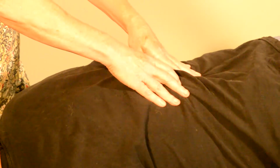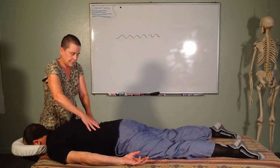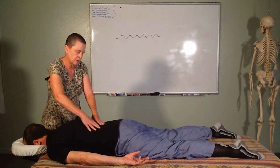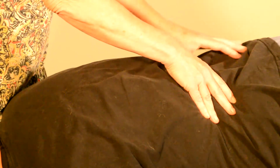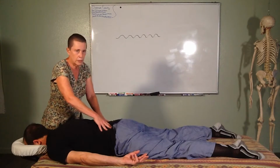the space between the spinous processes, and then leapfrog down to the next space. It's fortunate that today the person that I'm working on has distinct spaces between their spinous processes, so that makes it easier for me. I'm so used to working through clothes that it doesn't hinder me in any way, but I know that a lot of times students like to actually feel the back when they do this, so that's entirely up to you and your client.